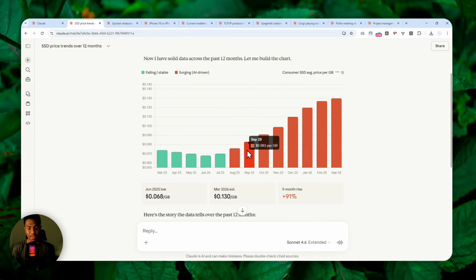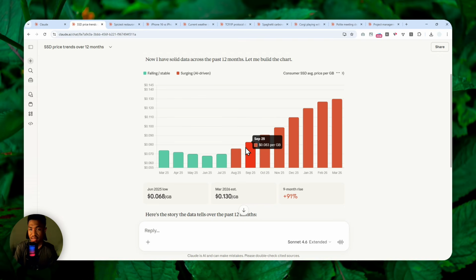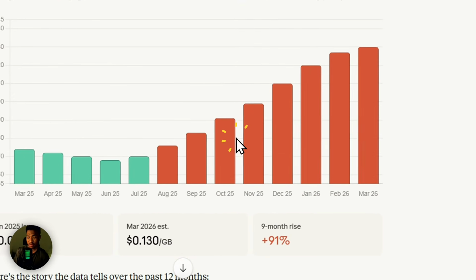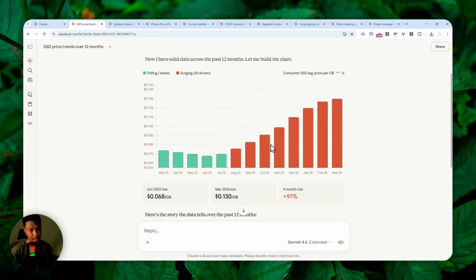And of course, this is not the only type of chart that Claude AI supports. I mean, you can use a line chart, a pie chart, and perhaps some other types of chart that I haven't tried. But basically, I'm sure that many formats should be available in the platform. So this is the first example. And by the way, I have 10 examples, 10 widgets that you can use on Claude AI. And the last one is very interesting because I'm going to just do a live demo because it is basically very unique.